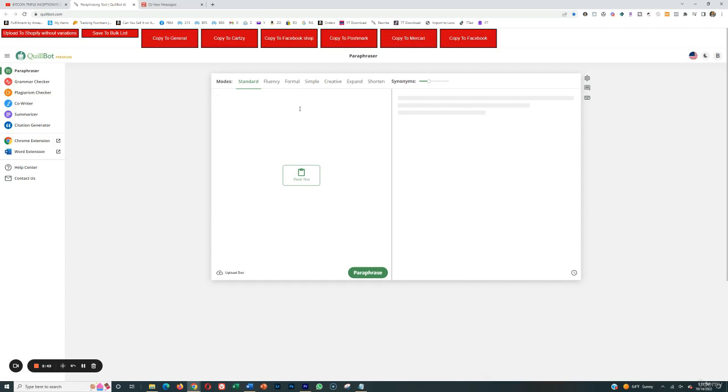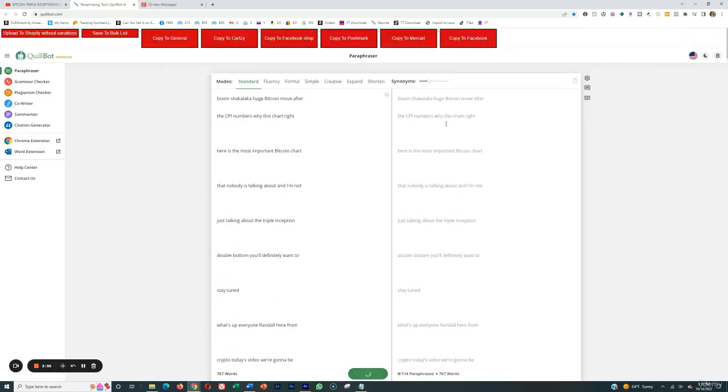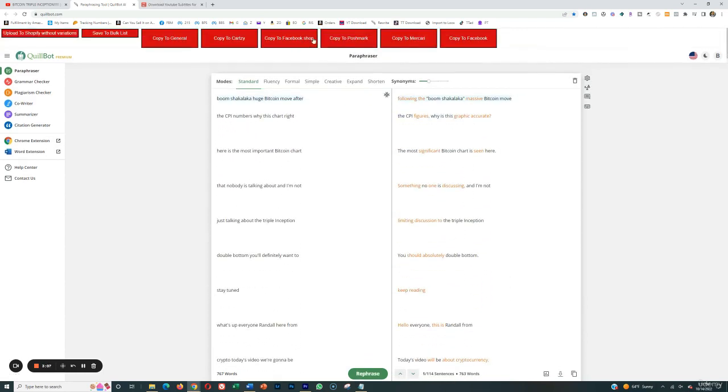And then you paste it in there and you paraphrase the script. Now, obviously, there's a lot of spaces here, so you're going to need to fix that a little bit. But you can see it literally just paraphrases the script into a brand new script in different words. And then obviously you can use that, which is not going to be the same exact video script. So it'll be original content, but you already have a good idea that this topic and this script could potentially be a winner.